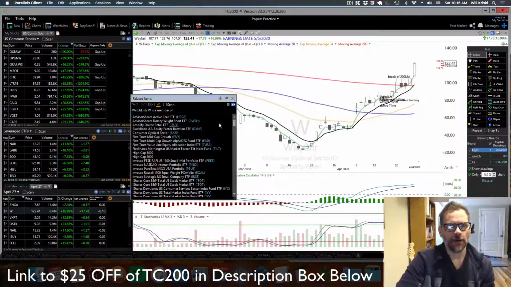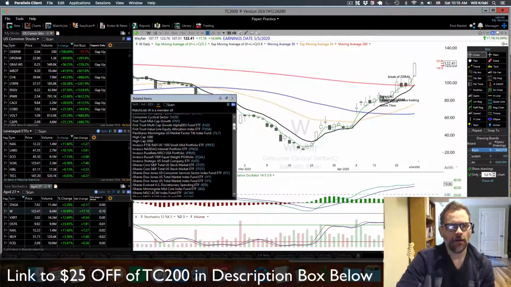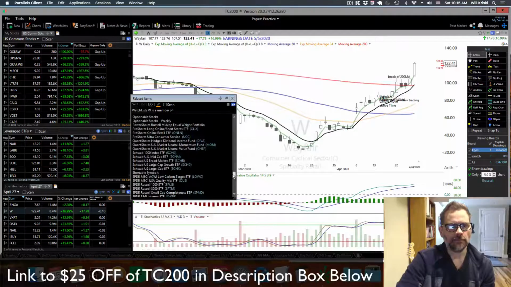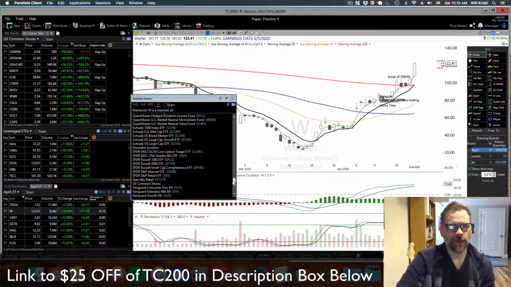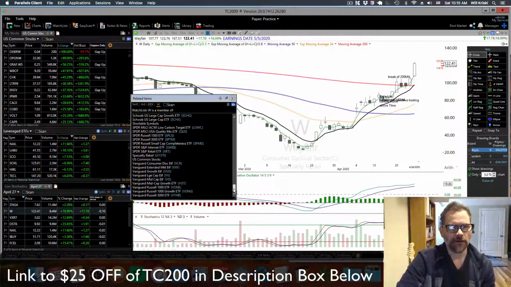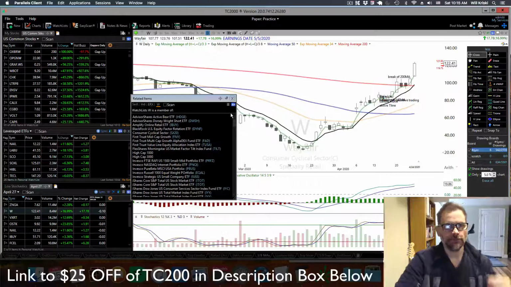there's iShares, BlackRock. Some people like Vanguard, Schwab, or Spider, stuff like that. So if I scroll down, of course, there's Vanguard funds, and you can look at that ETF. So that's a way to find out ETFs that contain that stock. That's pretty cool. Okay, so I'll just leave that for a second.